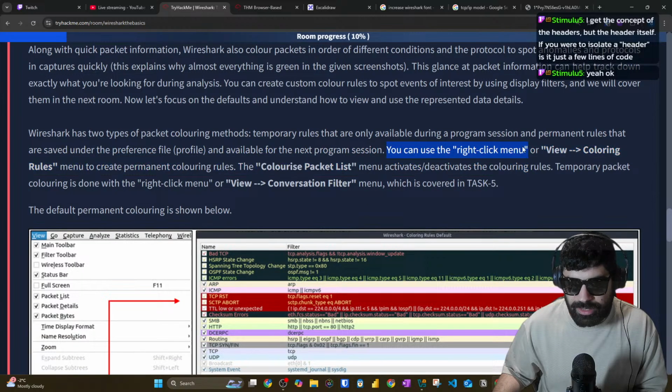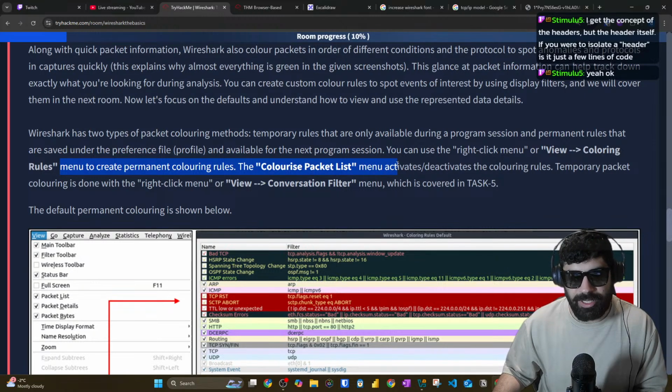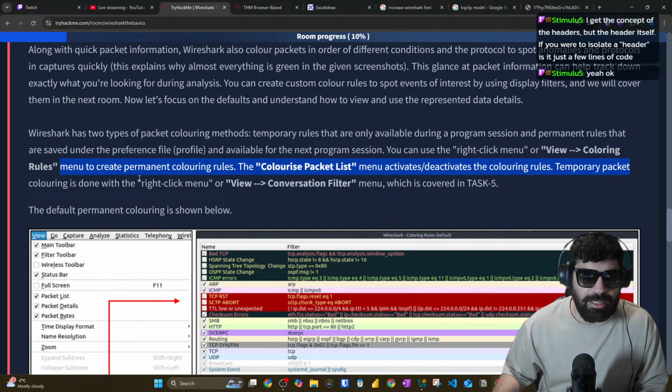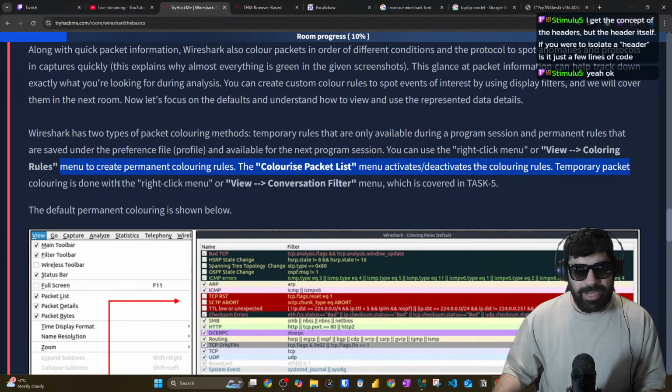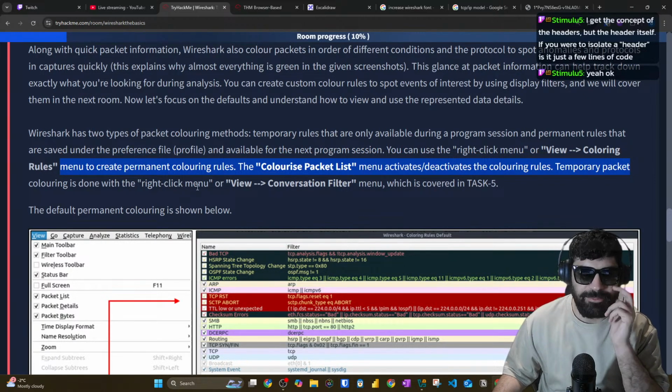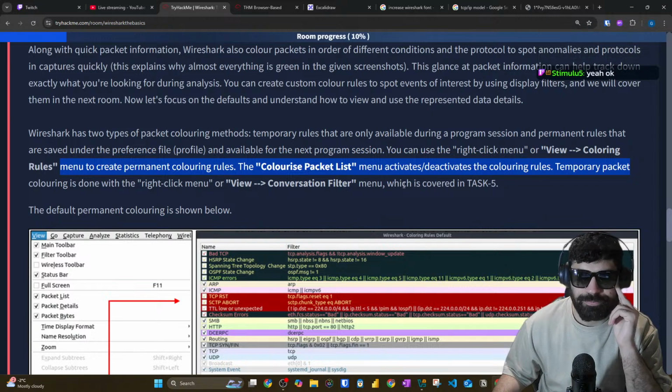You can use the right click menu or the view coloring rules menu to create a permanent coloring rule. So that's that. If we are setting up our own system, the colorize packet list menu deactivates the coloring rules. Temporary packet coloring is done with the right click menu or, excuse me, the view conversation filter menu, which is covered in task 5.